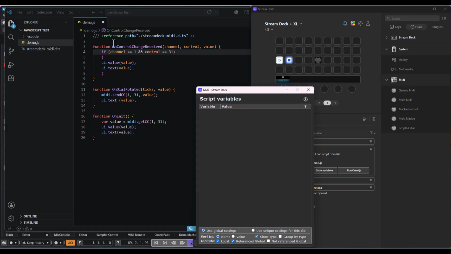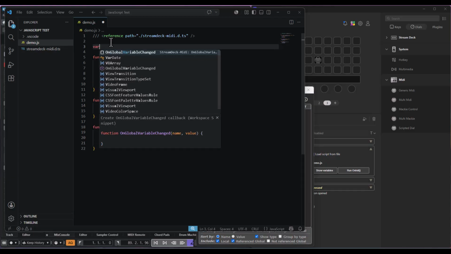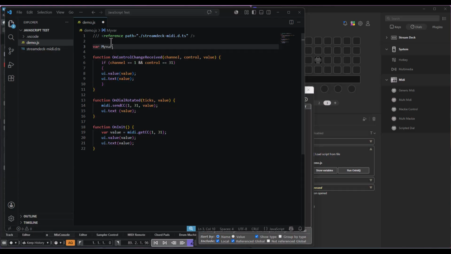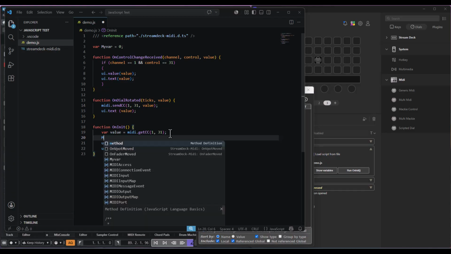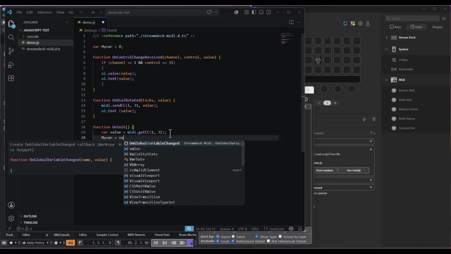If I declare a variable at the script root, and then I can assign a value to that variable in the function, like that.